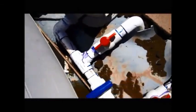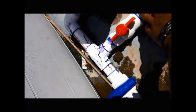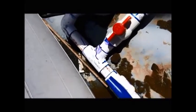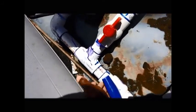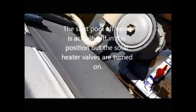And of course, I got it on right now, and I had the middle valve here, which actually is your shutoff valve, but it also isolates the pump pressure to the solar heater. So if I open this valve up, you heard a little change in there. It's running both ways, so you're getting less heat. It actually is running in there, but not as much. You can adjust it too. I like having it all the way on. Actually, it goes all the way through.